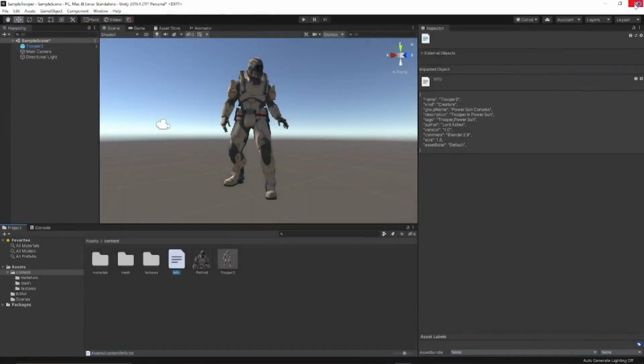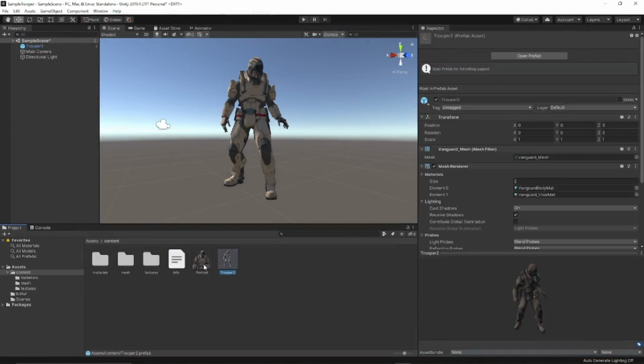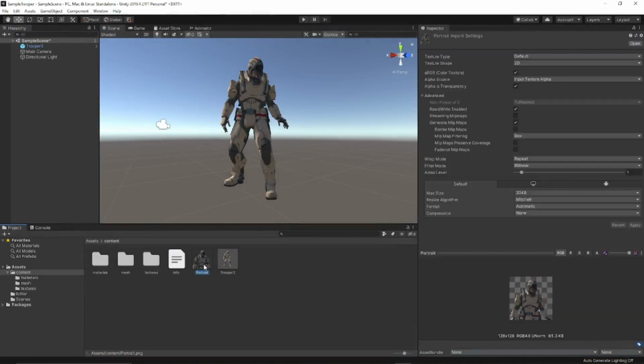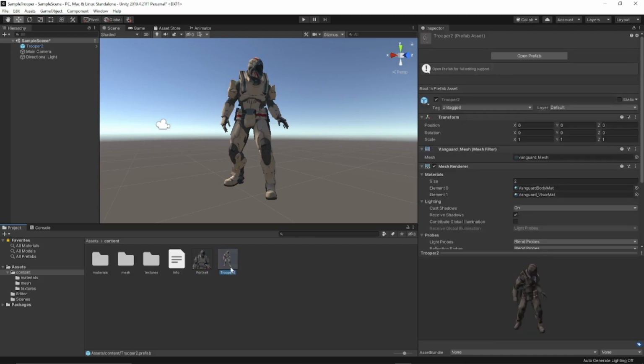Get back to Unity. And now we can see that it's updated. Okay, so before I build this, I will make a comment here. I used Trooper 2 as the name for my prefab, which means that I need to make the asset bundle the same name.